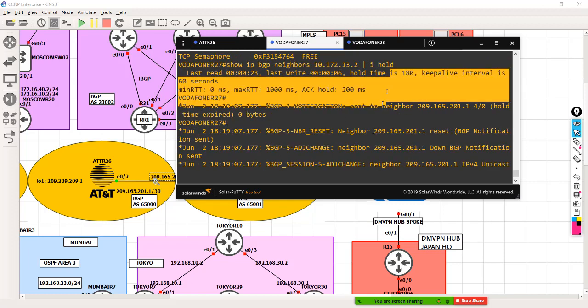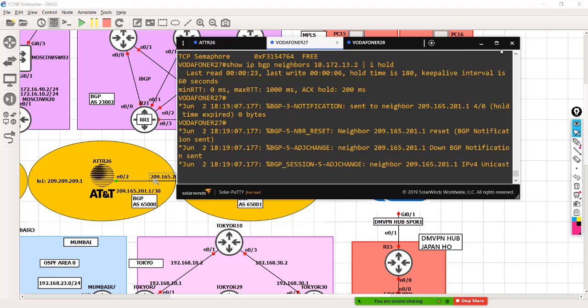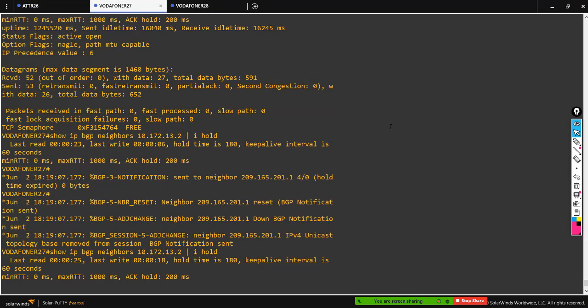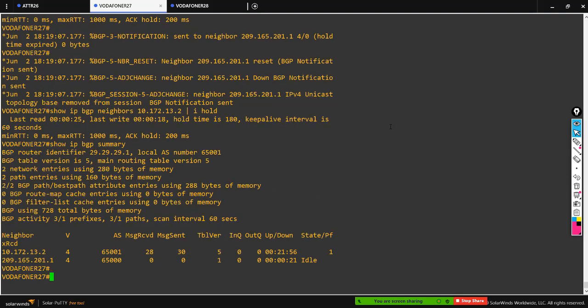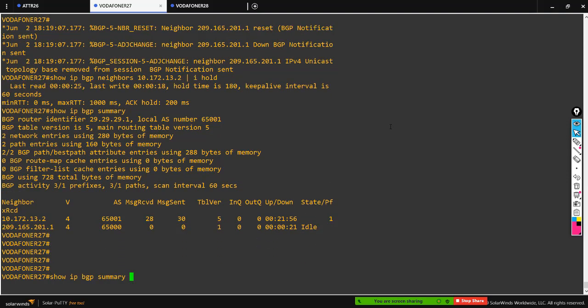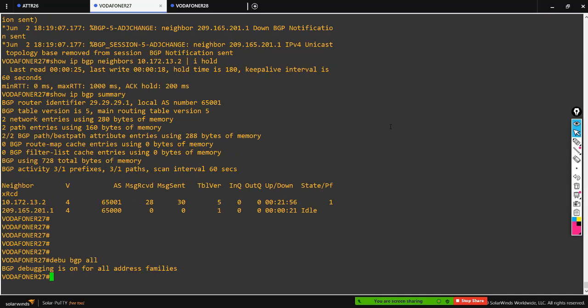One more thing that I wanted to show you over here. Do we have debugs? Okay, I'm having debugs. I'll show you some packets.